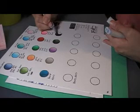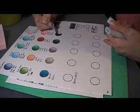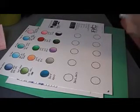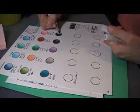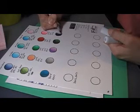And plus, I kind of got to the point where I felt like I was using the same sets of 3 markers all the time. I like to be able to mix it up a little bit. I like to be able to add more for depth and texture and to show a more gradient color change.